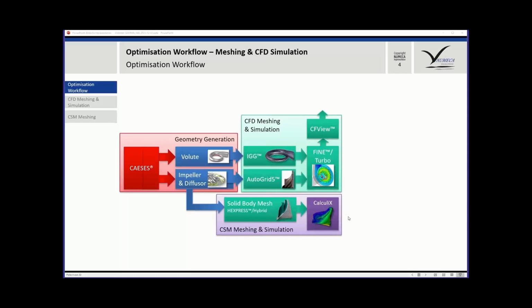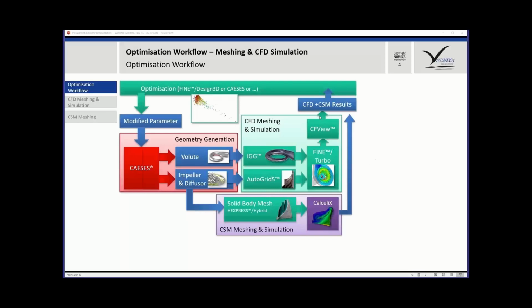The reason for that order is quite simple. The CSM calculation takes a fraction of the time of the CFD calculation. So if a design fails mechanically, we put that into the database in order to maintain the information of a faulty design, but we don't run the CFD simulation. The flow result of a design which is structurally not intact is basically worthless.